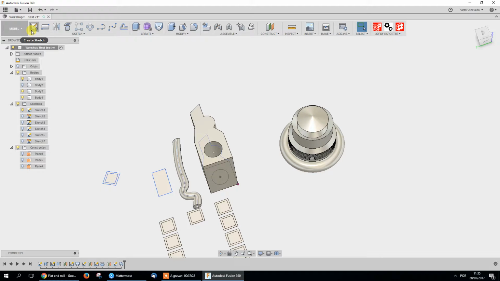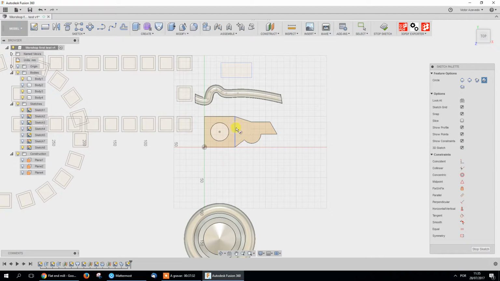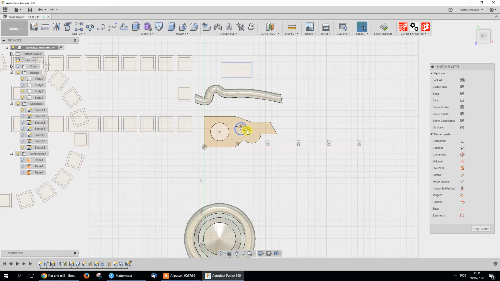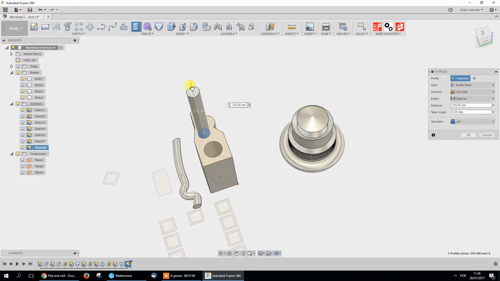So now I want you to create a sketch. You don't need to create a plane. You can use the plane from the part. You click it, just create a small circle, 20. Click E to extrude, and let's make 50.